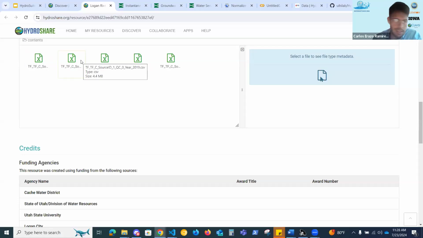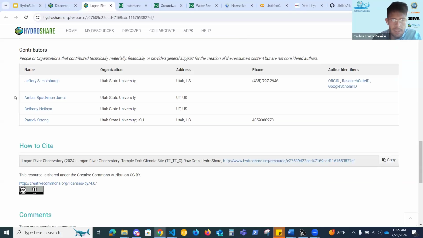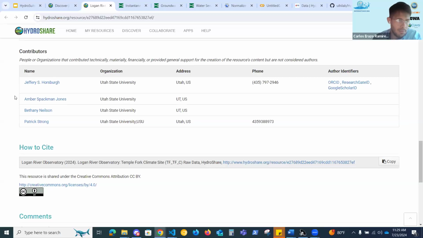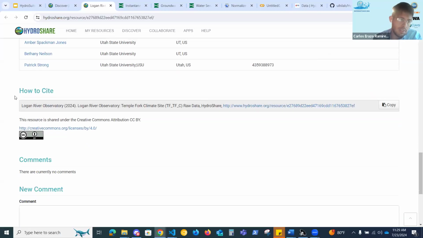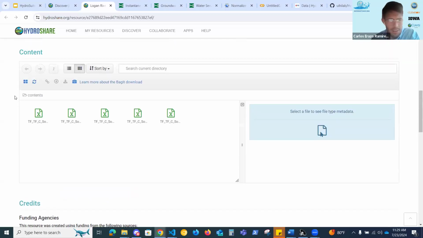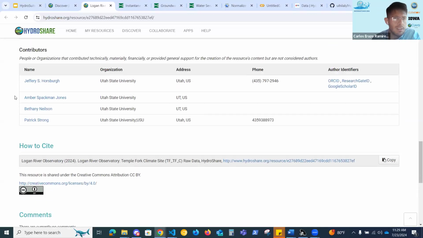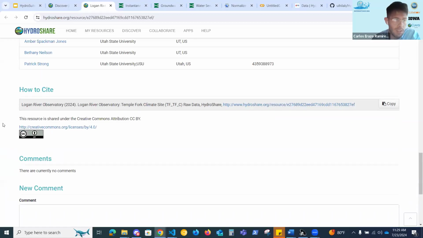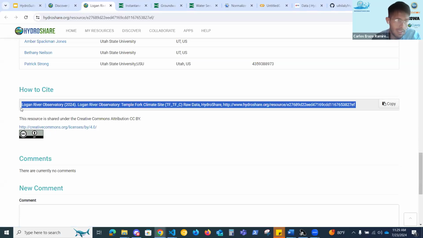It can be JSON, XML, or in Excel formats like CSVs. And if you have some resource of your own that you want to share, you can do it in here as well. And you can get a DOI for sharing that information, so you can get some citations for your data source.